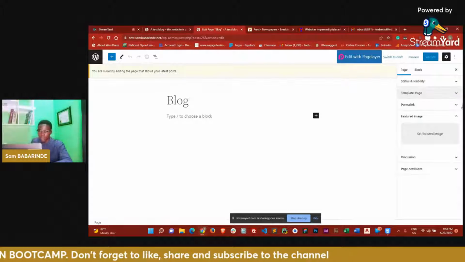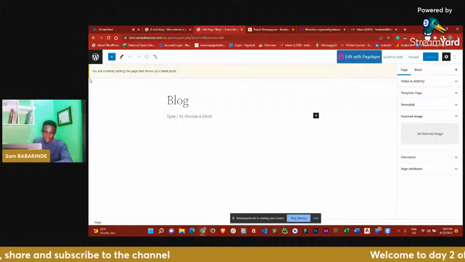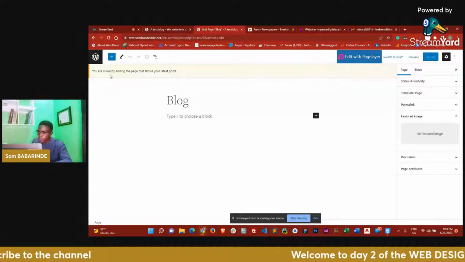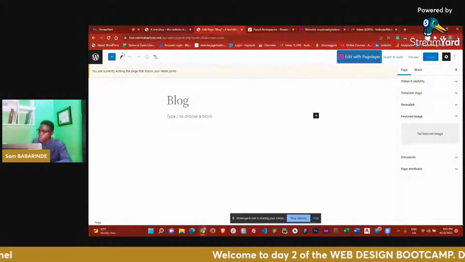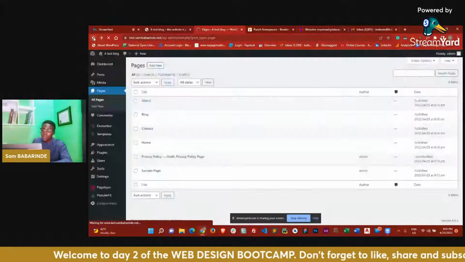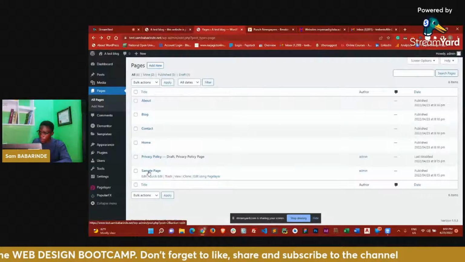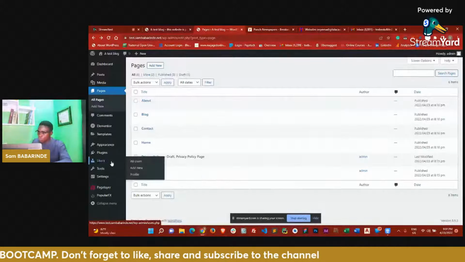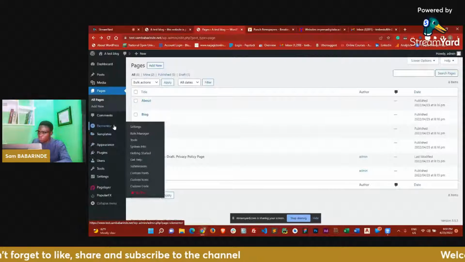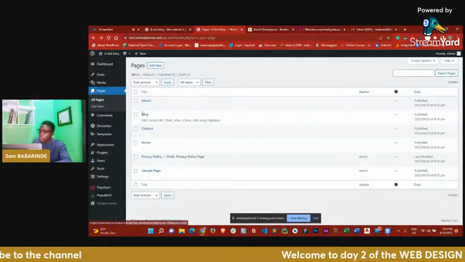Excuse me. I want to use this page layer, so I don't know what it's doing here. It shows a test posts. Something is not right here. Okay, let's see this.